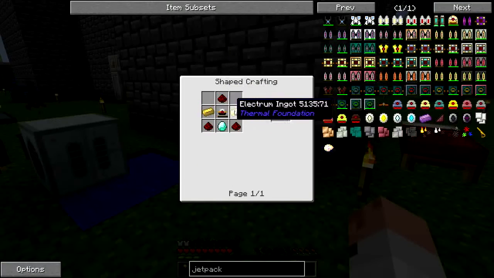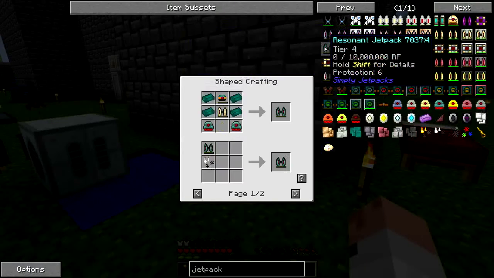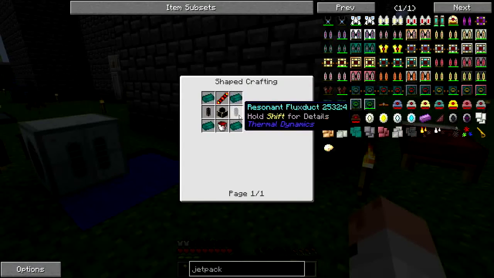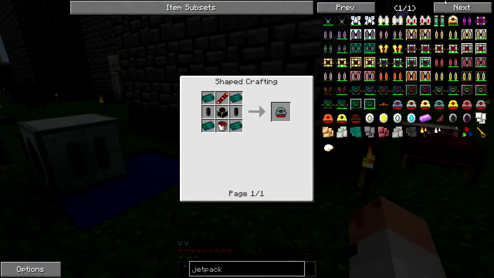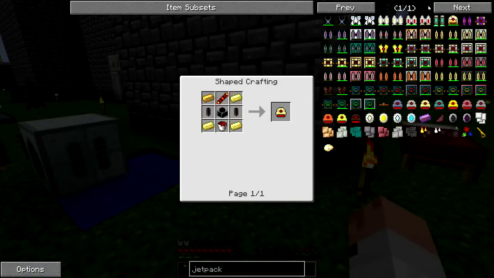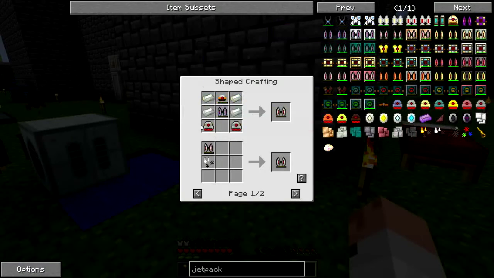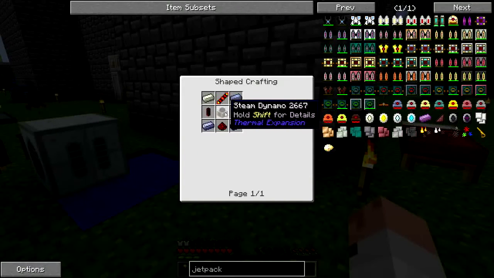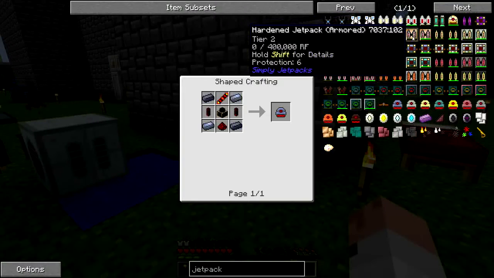And the flux capacitors are not too difficult, I'd say. Resonant, same thing. How are the thrusters? How about the reinforced? Again, destabilized redstone needed. And hardened is just redstone. I'm guessing leadstone is also just redstone dust. Yep. Doesn't seem too difficult, to be honest.